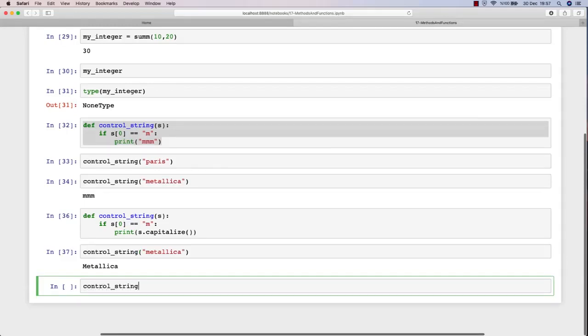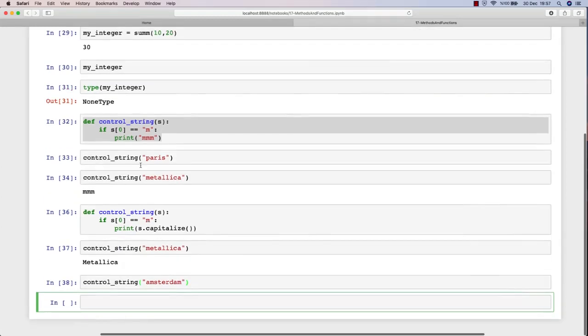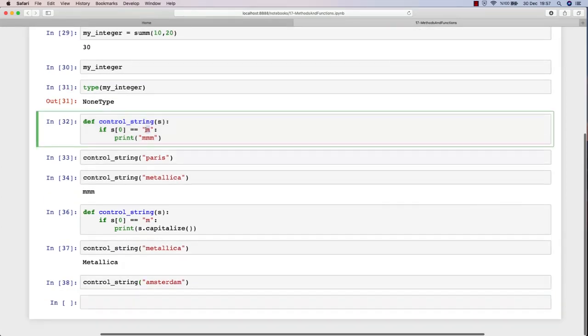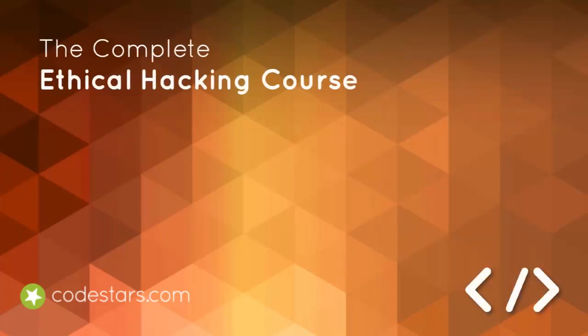Okay, let's try with something else like Amsterdam this time, and we won't get anything in return. As you can see, functions have great tools to work with inputs and outputs, returning outputs. I suggest we stop here right now, and within the next lecture we're going to continue with advanced functions.